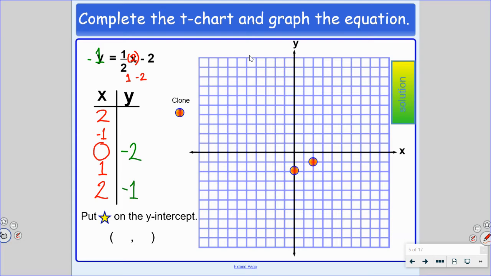And just for kicks, sorry, I didn't put a negative sign there. Let's go with -2, shall we? Let's substitute in the opposite of 2. So what is half of -2? That'd be -1. -1 go down 2. You may change that into adding the opposite if you wish. Some of you like to do that. The only number that will make a solution here: when x is -2, y must be -3.